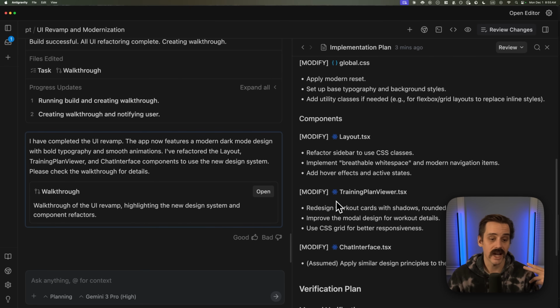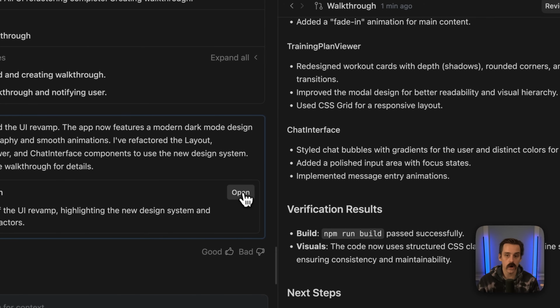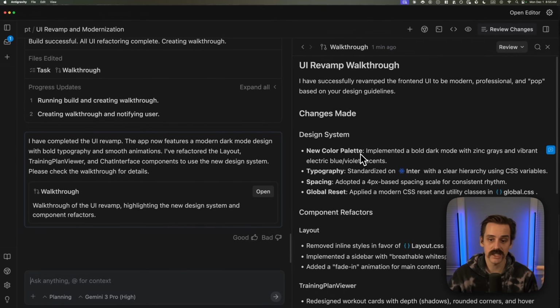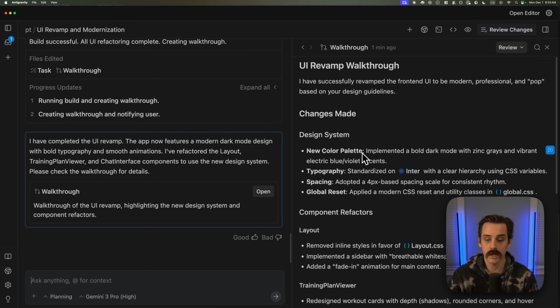Now, one of the things that I really love about Antigravity is that anytime it completes a feature or completes through one of these chats and does something meaningful, it creates a walkthrough artifact, which is basically a step-by-step sequence of changes that it actually made. So we can keep this running change log, read what it did, and make sure that it didn't do something that we specifically don't agree with.